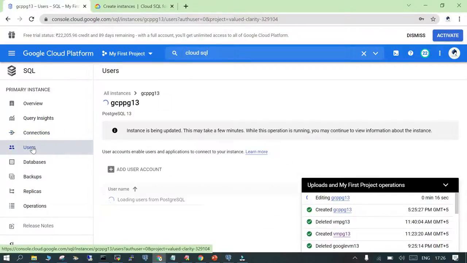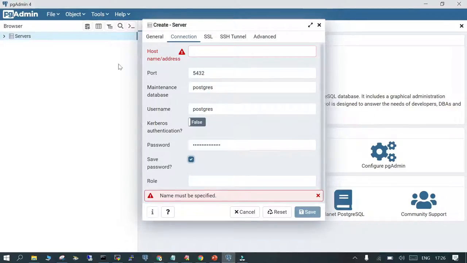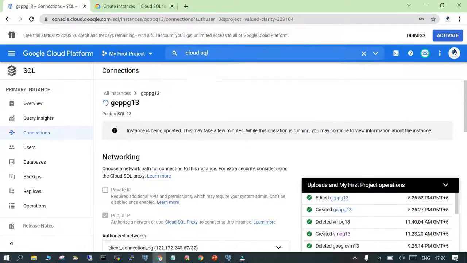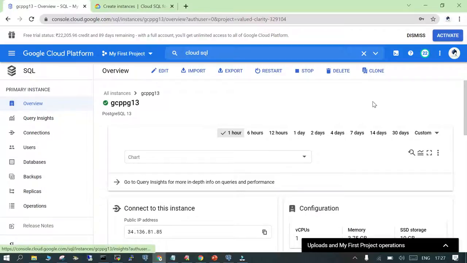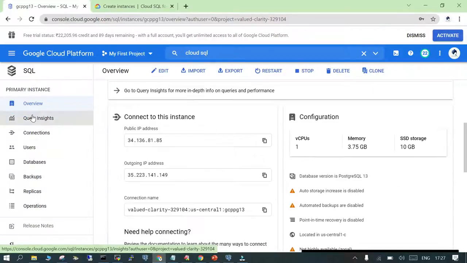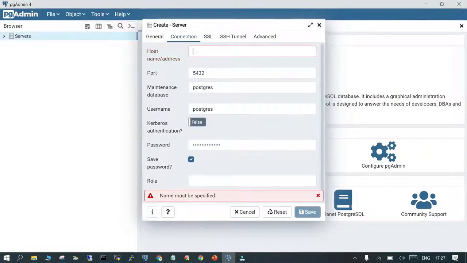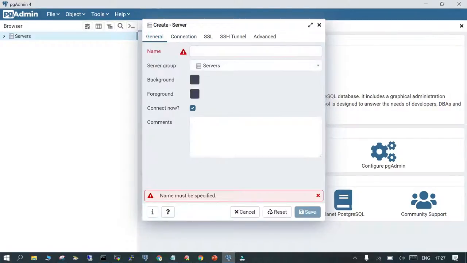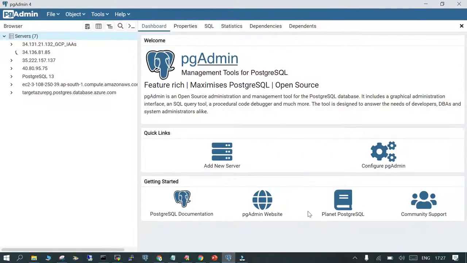And if you see the users in your managed instance, you have one default user, which is postgres, which is also available, for which we have the password. And let me show you the connections. Let's go ahead and fill up the details once everything is visible over here. Okay, let's go to the overview part. And this is my public IP, so I'm going to connect through the public IP. I'll fill in the information in the host name or the IP address. This is where my managed instance of Postgres is running. And if I say save, if everything is fine, it should allow me the connection.